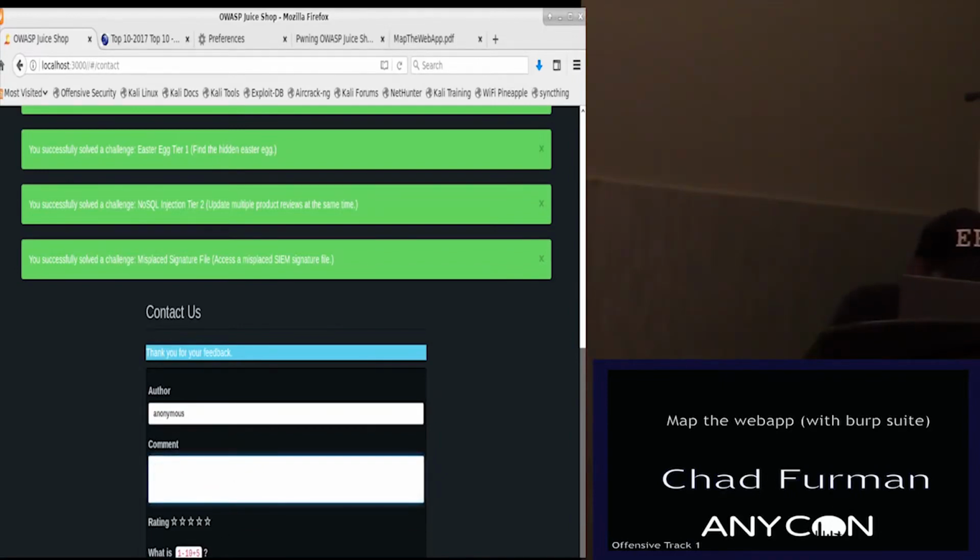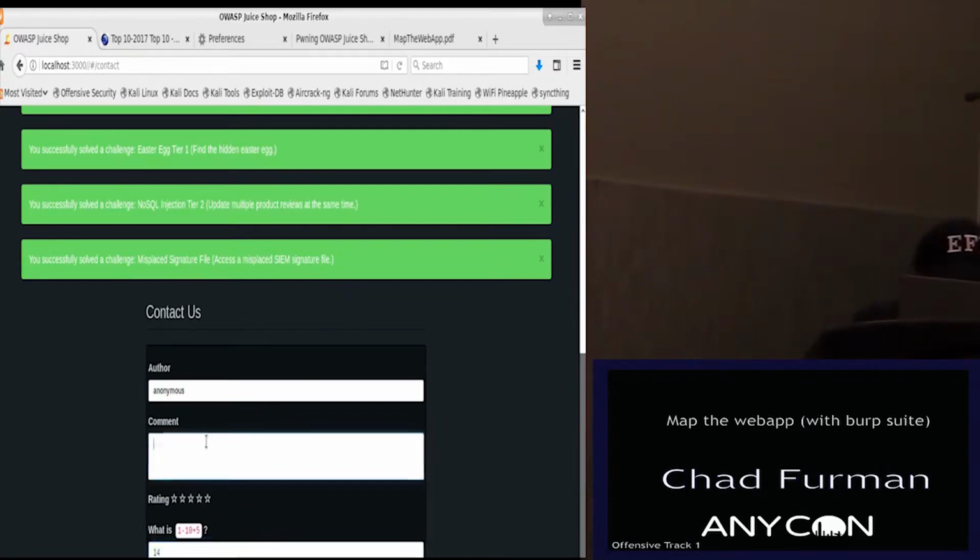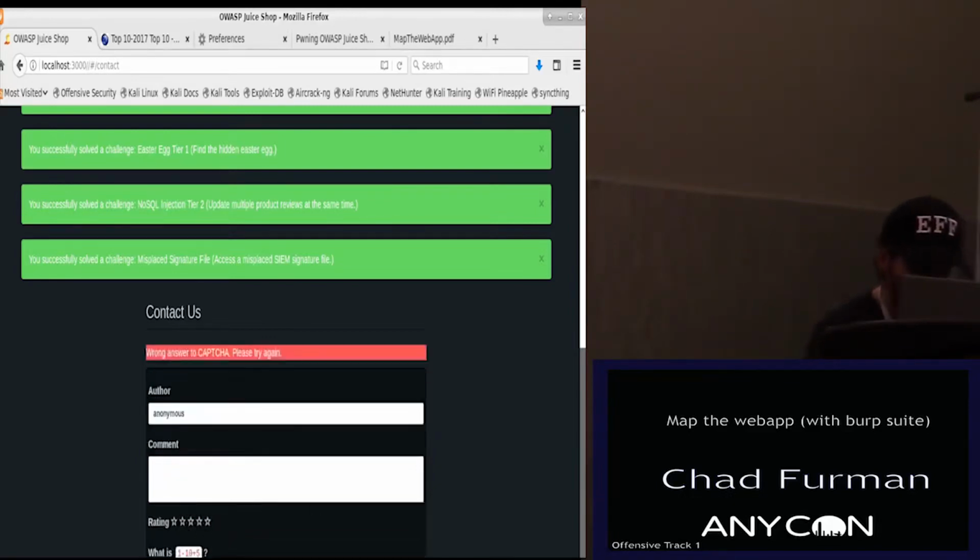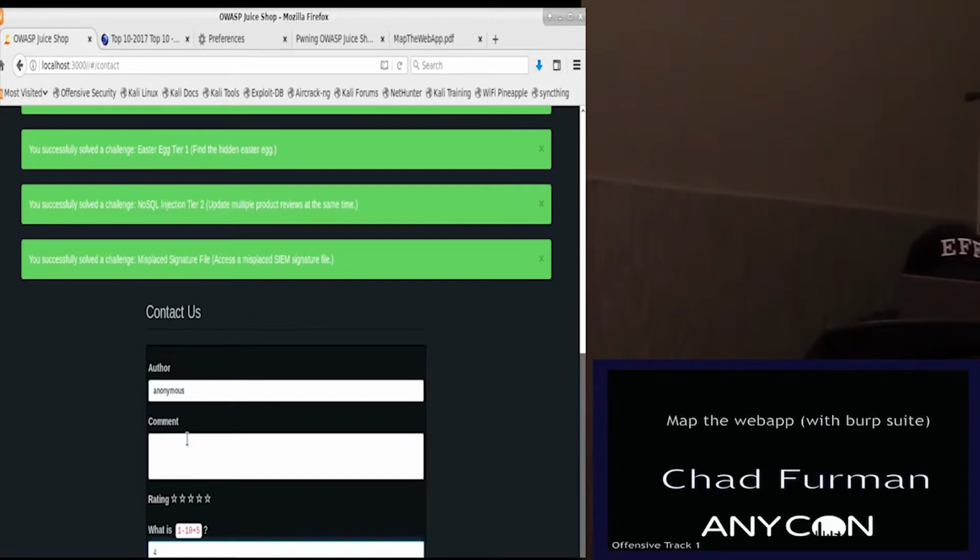So 1 minus 10 plus 5, that's going to be 14. Just fill that right in. Cats. So I still can't click submit unless I click this rating button, but I don't want this rating button. Oh, I can disable it and my submit button still works. Oh, my CAPTCHA is bad. Why? 4? It's 4. Okay.